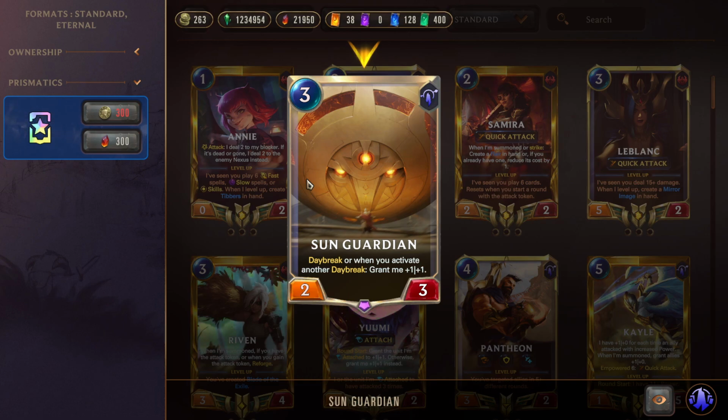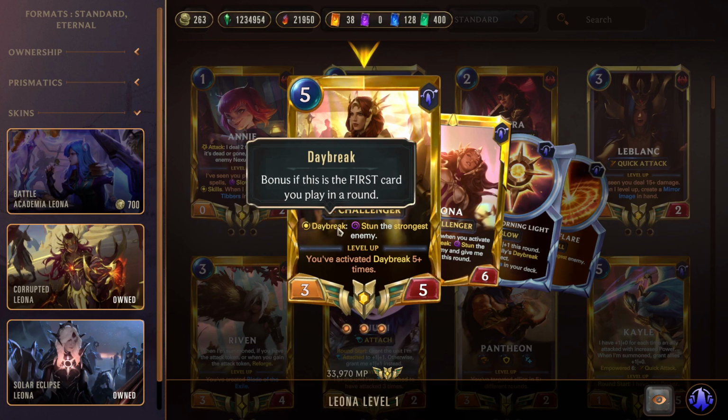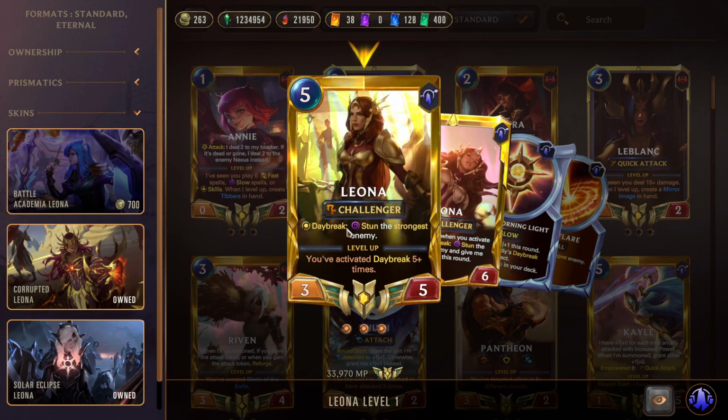Set up Sun Guardian on 3, another one on 4, and then you can play like Ravun on 5, Leona on 6, or vice versa, you know, however your Daybreak has been going. And you can kind of win like that, and then just win on like 6, 7. So really good. Next we have Leona. She has Challenger innately, which is nice. She's a 5/3/5. On Daybreak, stun the strongest enemy, just like Solari Sunhawk.